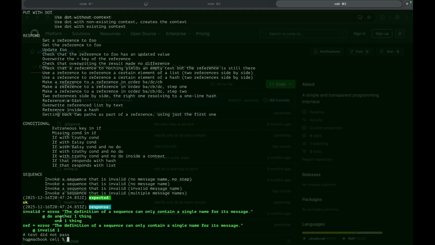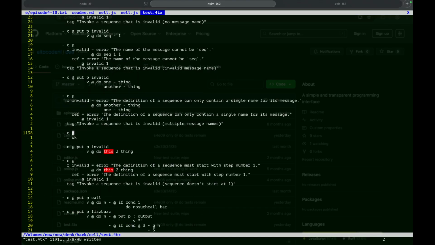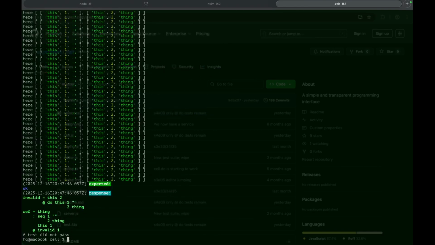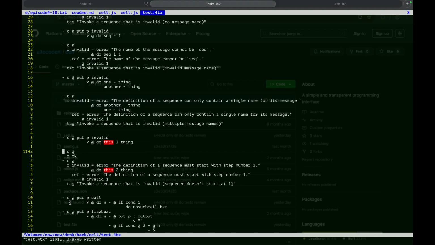It has one, another. Sorry, I need to do it afterwards. Yes, see how these do this two thing.